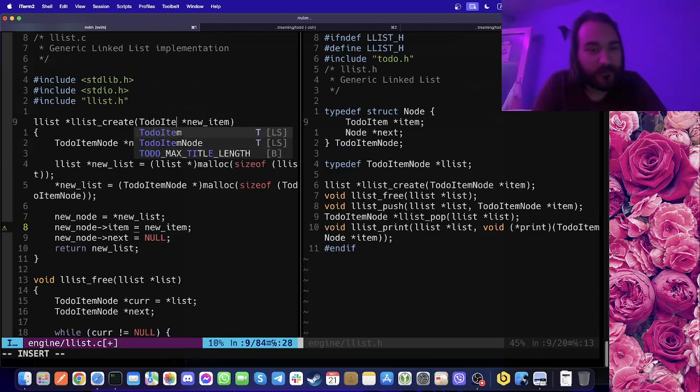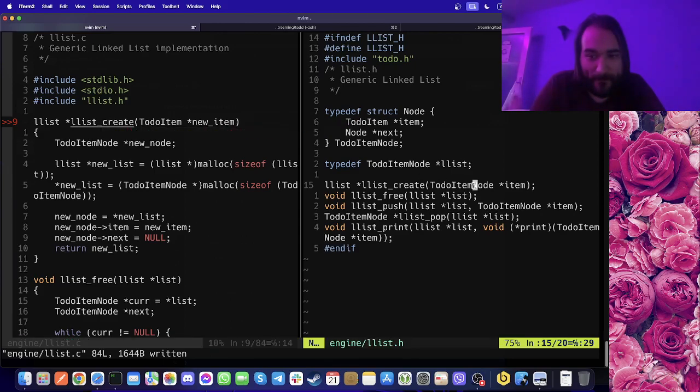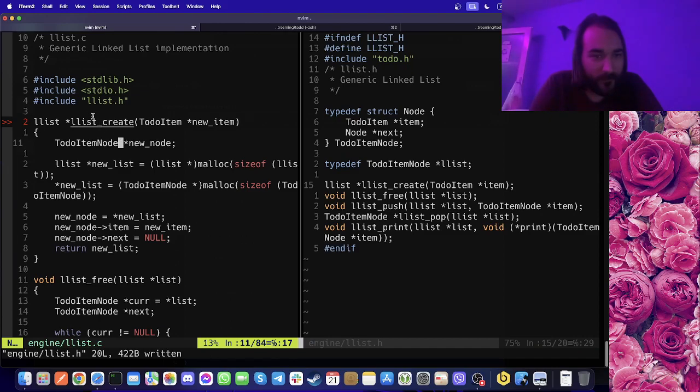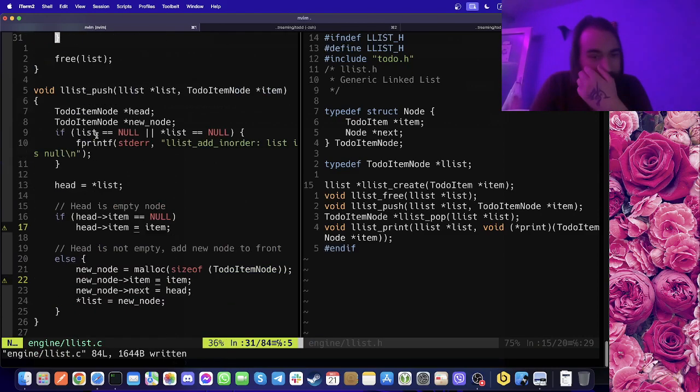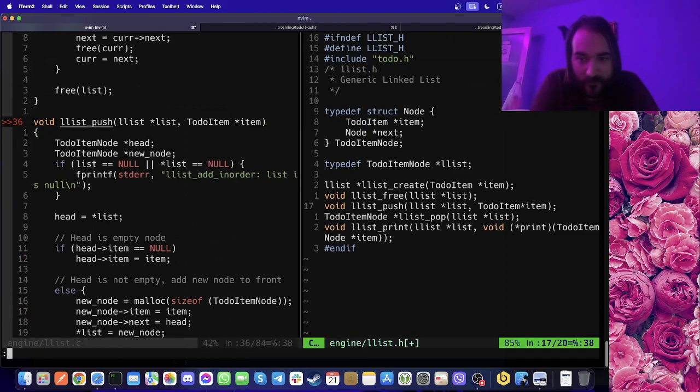Okay, this is gonna be the to do item. Okay, so this and this item is also just a to do item. Alright.